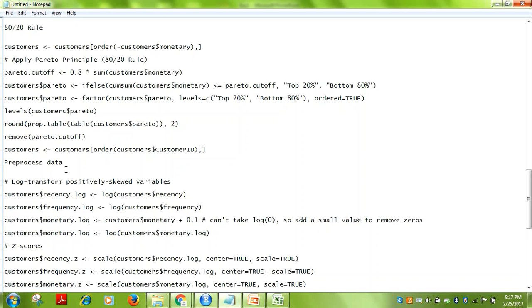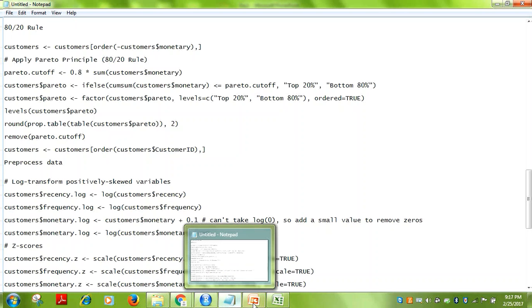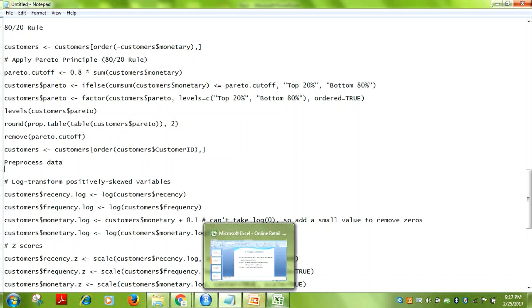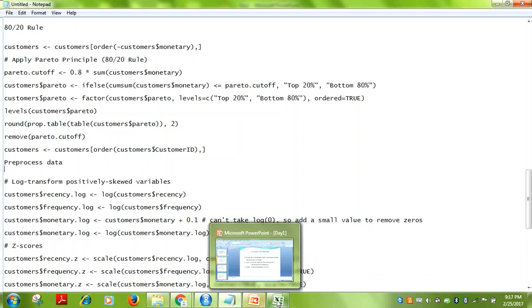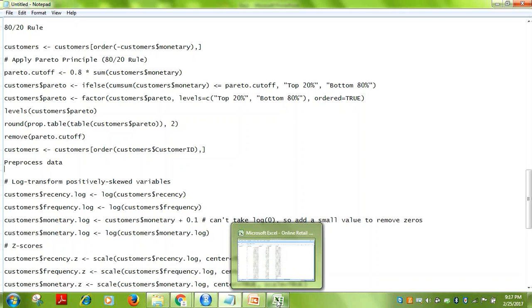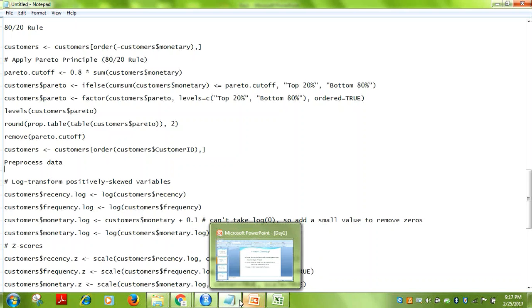If I calculate the variation, there will be lots of variation, right? If I want to bring that to one scale, for that I'm using log. Log basically reduces the huge value and brings it onto a scale.